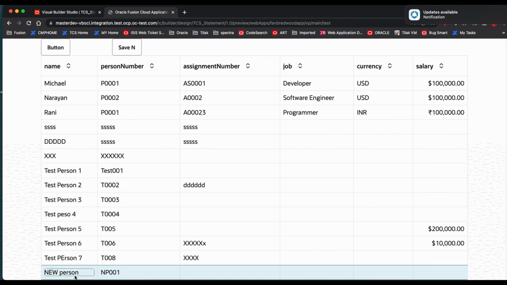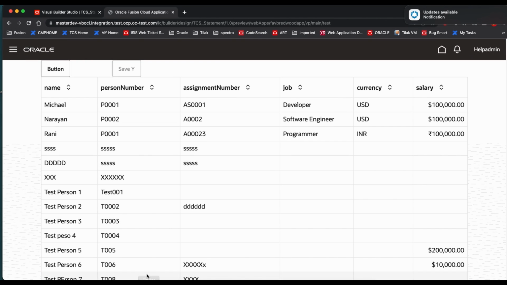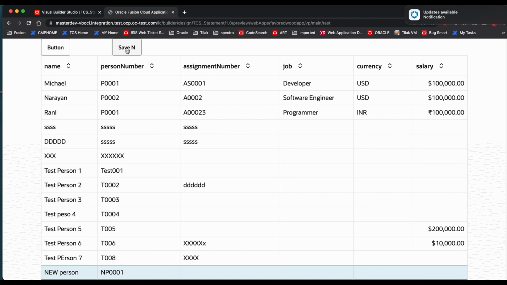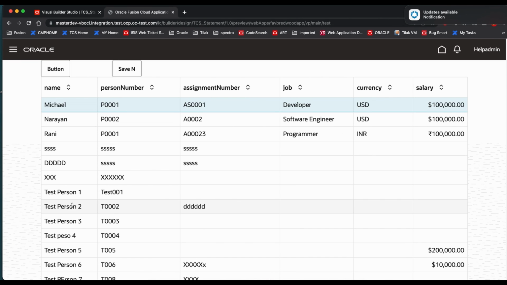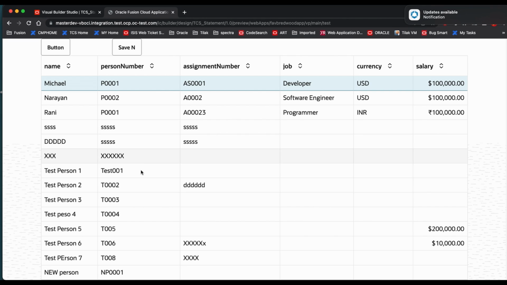If you want to edit that, just click it. NP00, I'm adding one more 01. Then when I come out of the record, it allows me to save it again. Okay, that information is a success. If I query to see whether it is saved or not, I can have a look. So basically, that is the inline add. It was my testing page that I can show you how to do. Yeah, it is there. Everything is there.